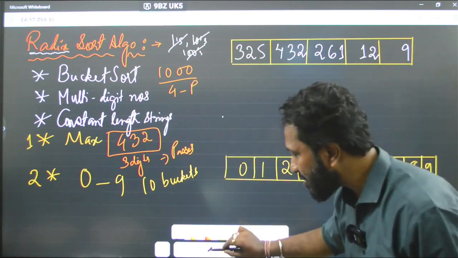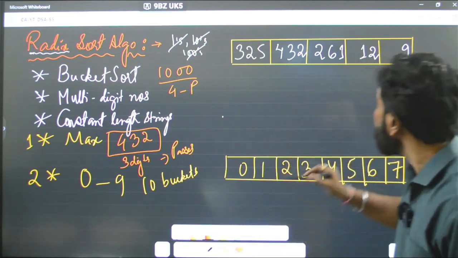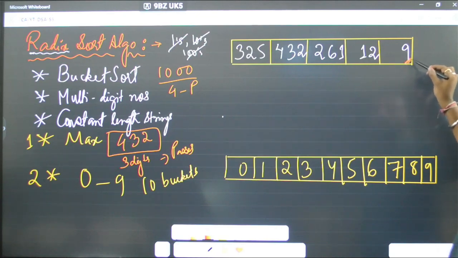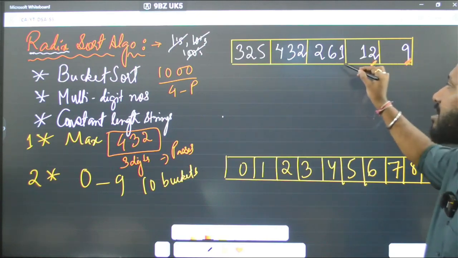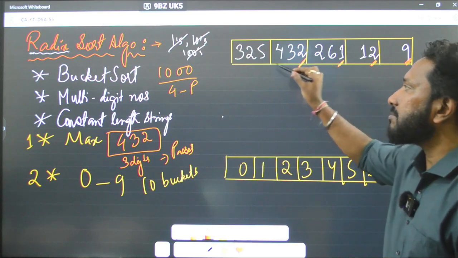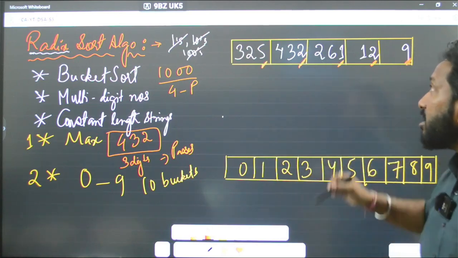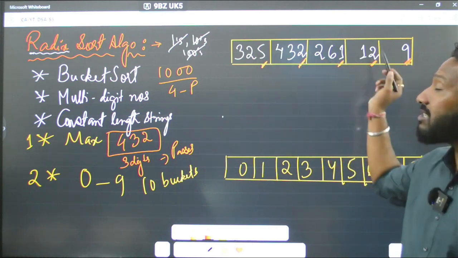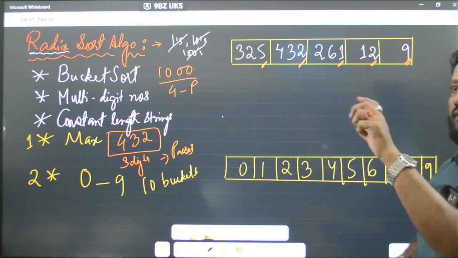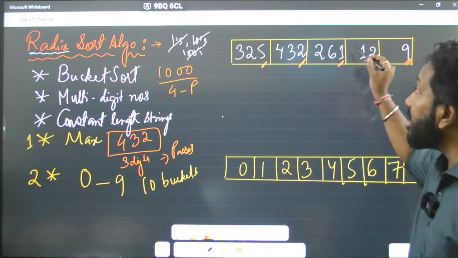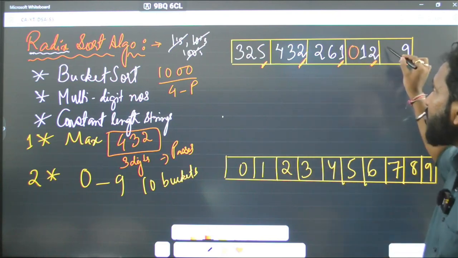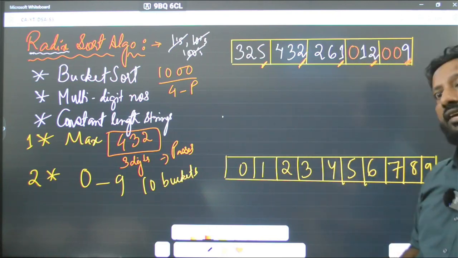So let's take a different color now, and see, this is the ones place value. This is the ones place, units place I mean. Okay, units, tens, hundreds and so on. So here, because the number of digits is not equal, for your reference you can take a 0 here, just so that we understand that properly.